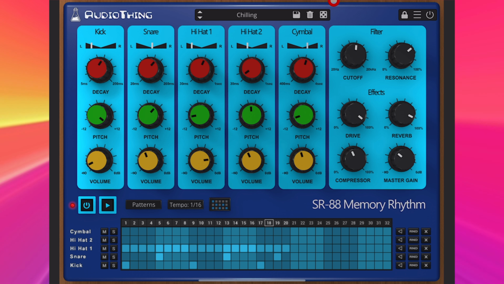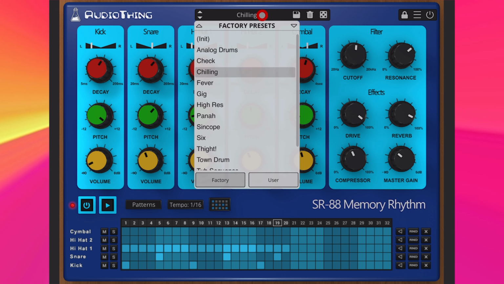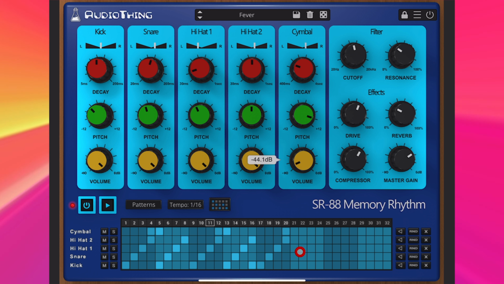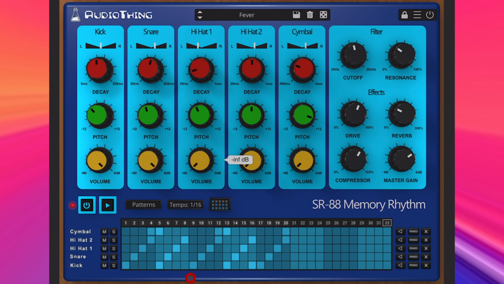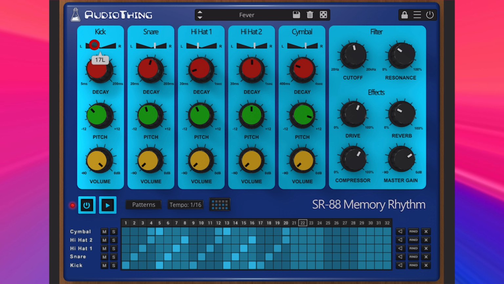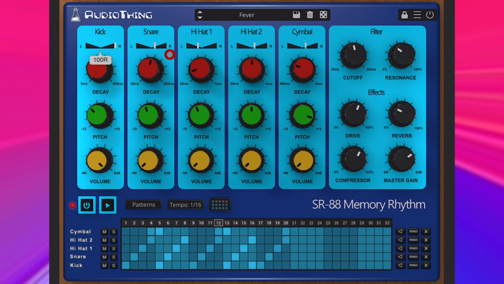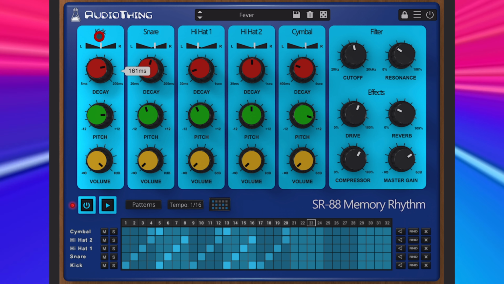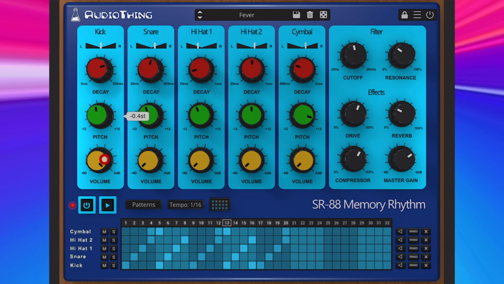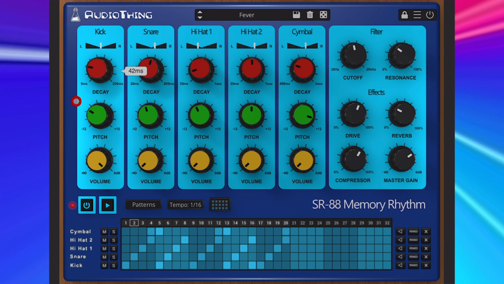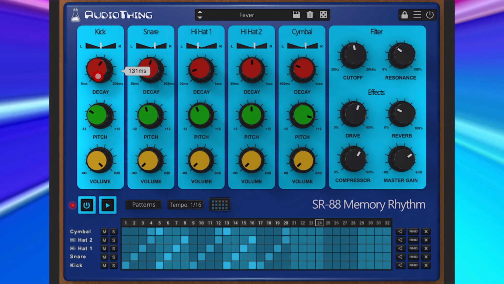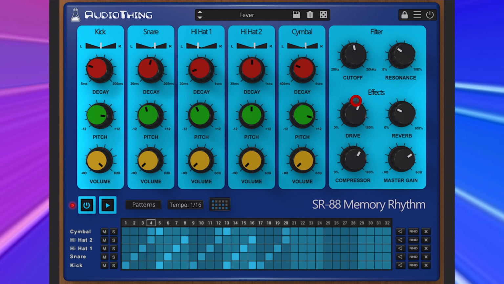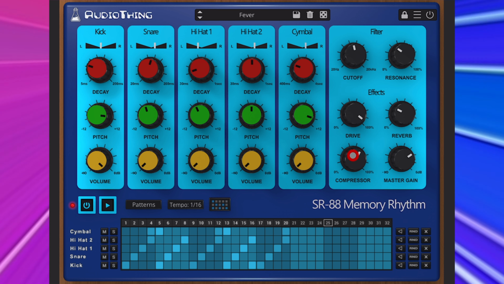These 5 strips that remind me of old Soundmaster mixing desks are of course your 5 instruments. Let's whack the volume down for these 4. We can pan this kick around. I'll just have a play with the pitch and decay. Now it may seem like you don't have a ton of control over each instrument, but when the decay and pitch are used in conjunction with these global effects, you can get a vast array of cool sounds out of this thing.